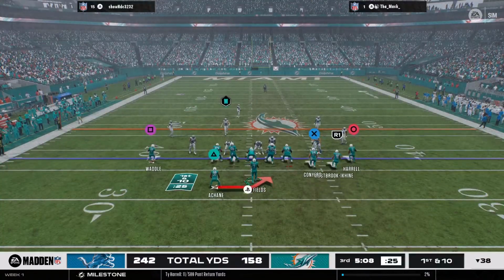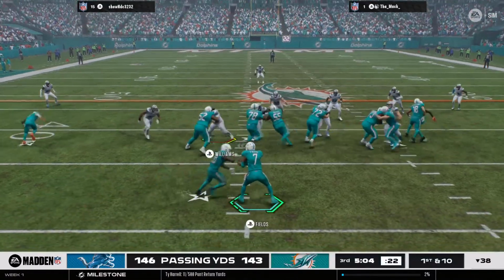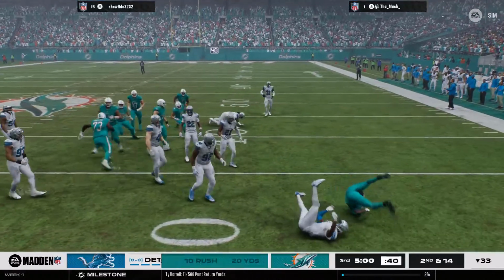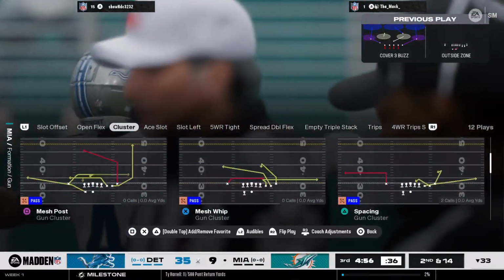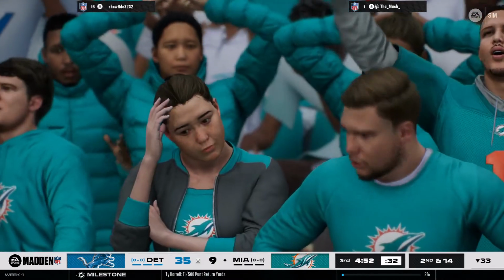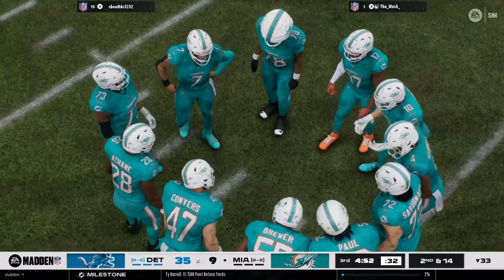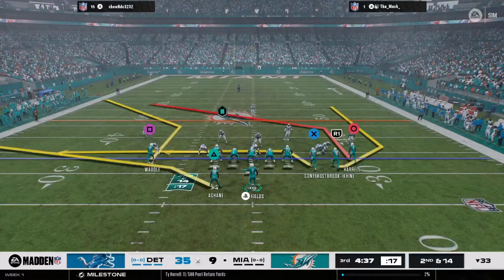Quite the start to that drive, huh? The first play sets him up now at the 38. Out of the shotgun, a handoff to A.J. That is exactly why you rally to the football. You got through one tackle, but the next guy gets him for a loss. That's got to be so frustrating for the runner. You're fighting the good fight. You even rip through a tackle to stay afloat, but the blocking can't buy you enough time or room to even get back to the line of scrimmage.